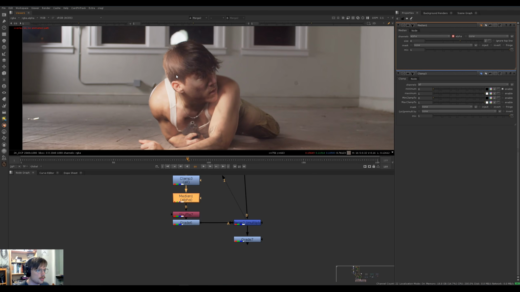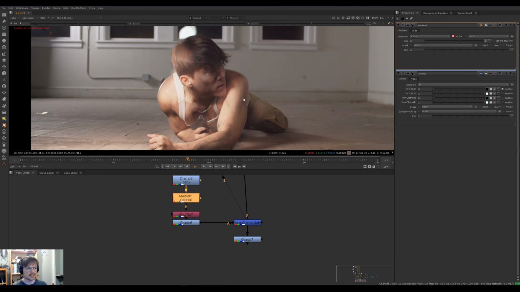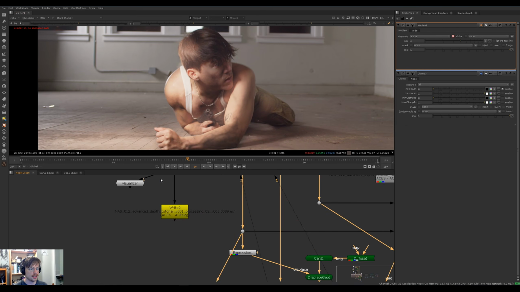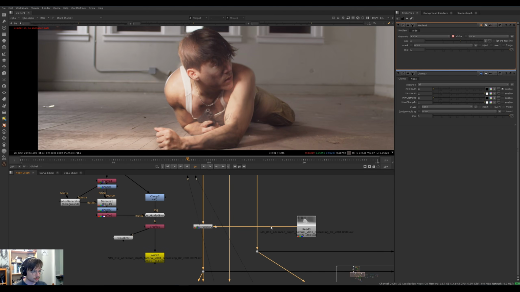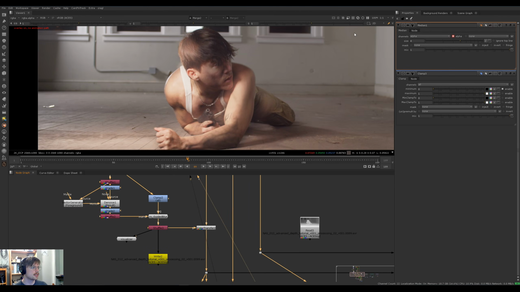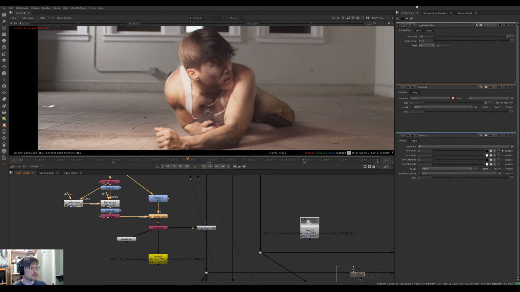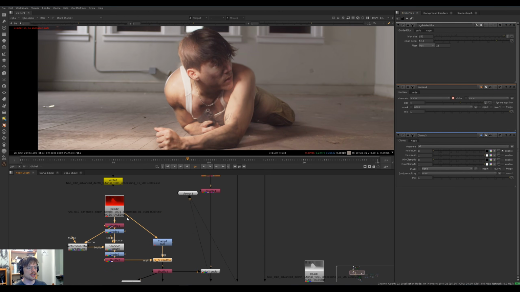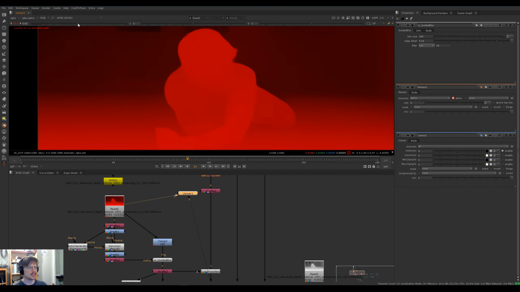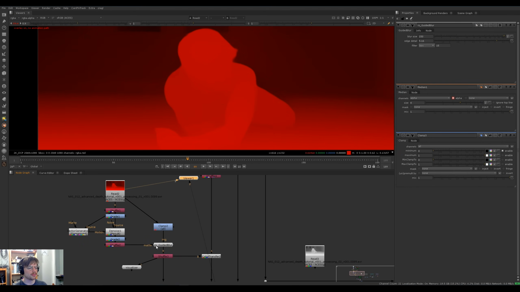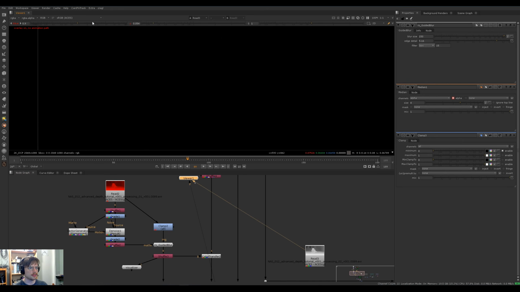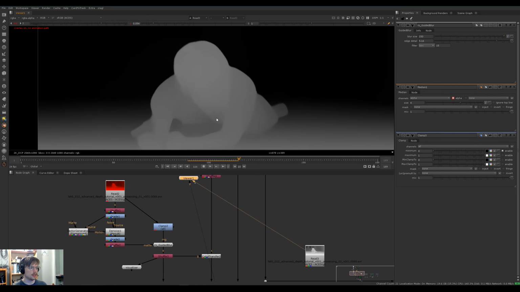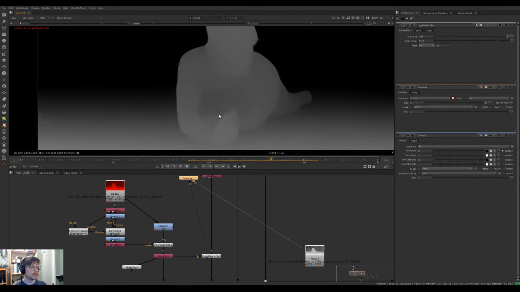So that is mostly everything fixed, but I did just want to say it was a little hard to see in the clip, but there is some flickering going on, primarily in our character's chest. And you might recall that in the previous tutorial, I mentioned that the blur size on this guided blur up here was essentially a control for how much of the original flickering gets passed through to our final output. With a blur size of 150, it's a pretty good result. It looks like this. And it's not bad at all.